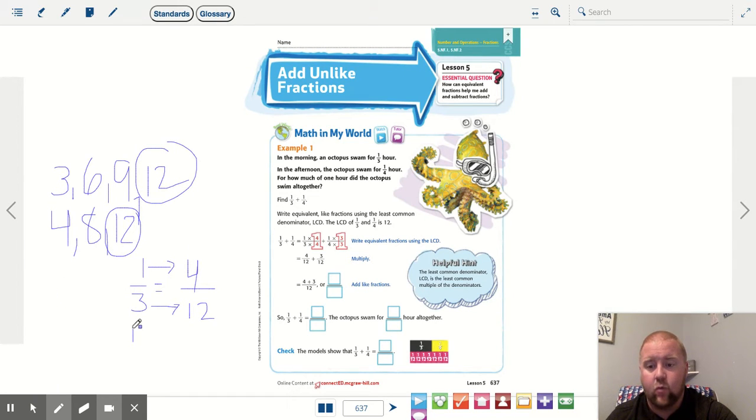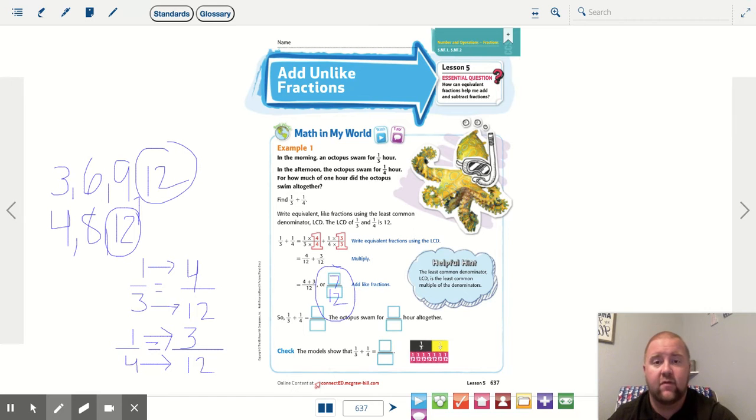Okay, and then for 1/4. Okay, you need to have a denominator again of 12. Well, how did you get from 4 to 12? You multiplied it by 3. So then you multiply the numerator by 3. Now you're adding these fractions. Well, again, when you're adding fractions that have a common denominator, your denominator is going to stay the same and you're adding the numerators. So 4 plus 3 is going to give you 7. And then your denominator is going to stay as 12. So your answer here is going to be 7/12.